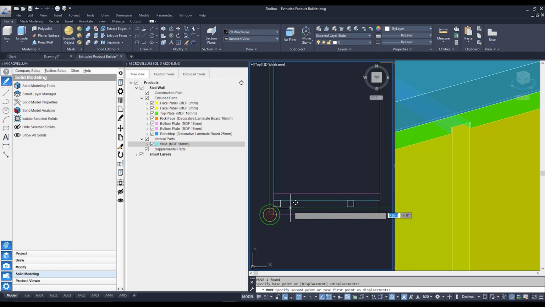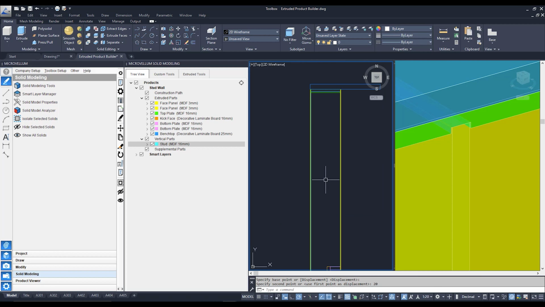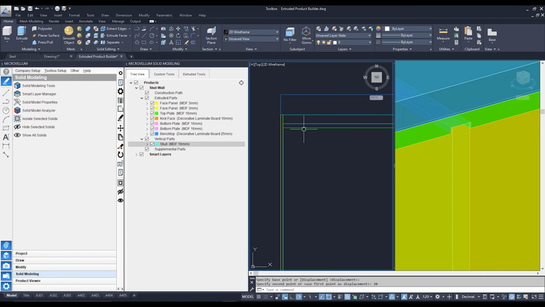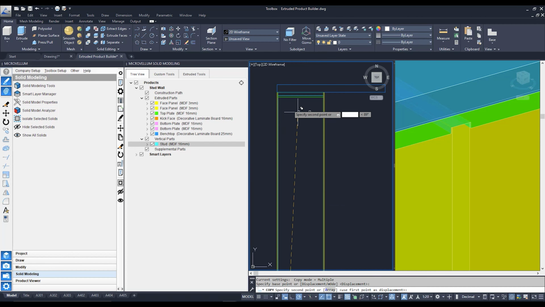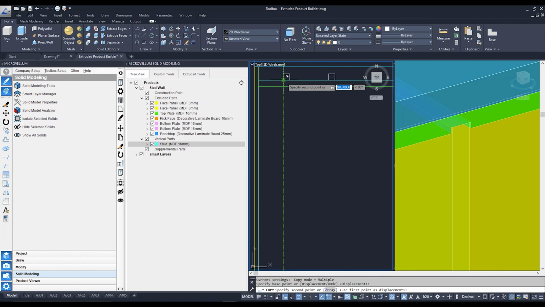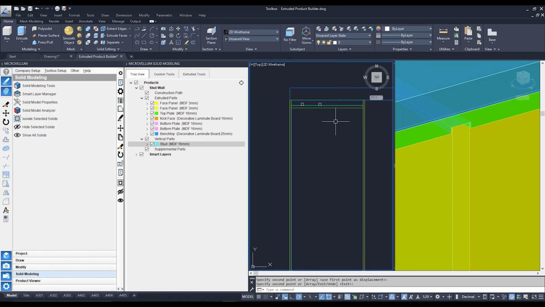And move him 20 mil as well. So these are going to be my dowels down here. And I'm going to add another couple of rectangles over here. To be honest, just to save myself some time, I'm simply going to copy these over here. Click on you, and I'm going to tell you to go across here. Now, I'm just going to leave these as is because I like funny, irregular dowel positions.